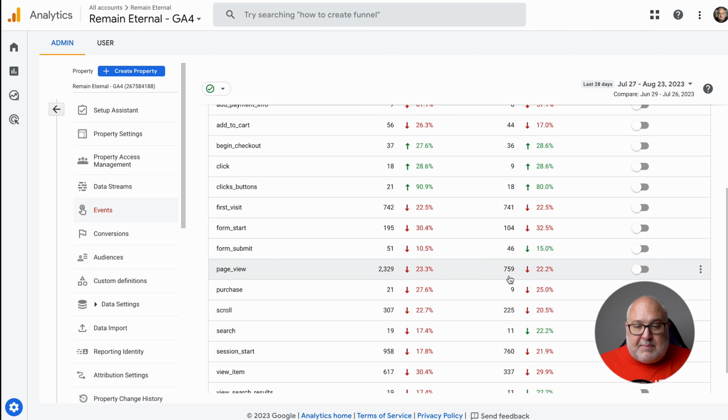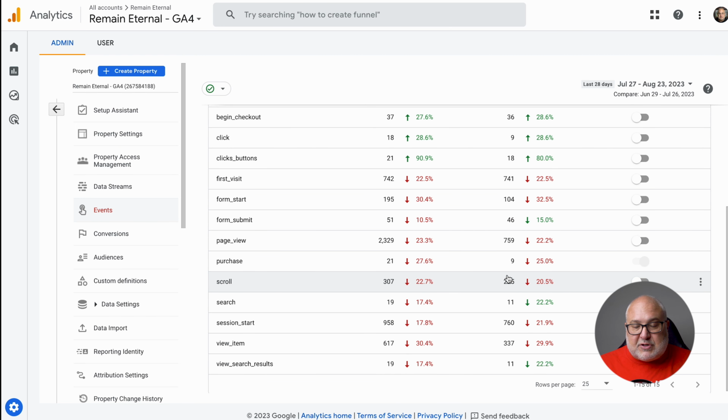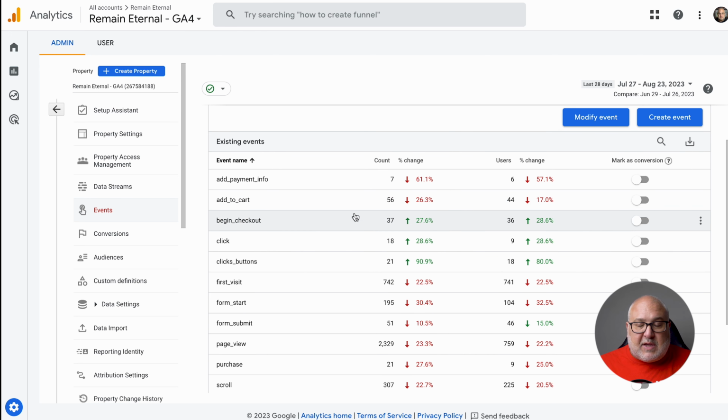But you can go through here and maybe, for instance, your conversion event is a download, or maybe it's a video play, whatever that is, you can customize your event to make it a conversion. If you have multiple conversions, all of those will count towards the conversion metric. So just be aware of that. If you have a bunch of stuff that really aren't a conversion, maybe they're a secondary conversion, it may skew your conversion rate that you're looking at in your reporting. So just be aware of that.